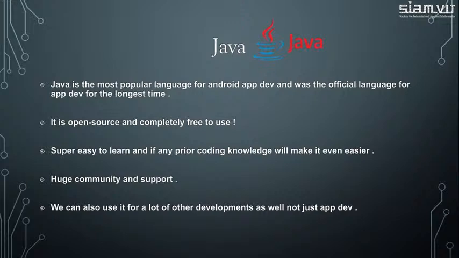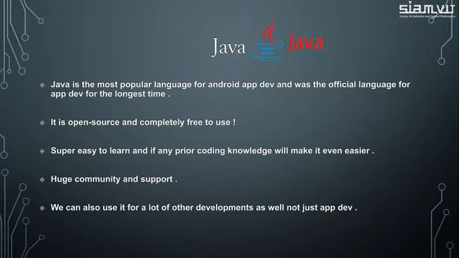But if you don't have any prior knowledge as well, in that case also Java is super easy to learn. It is not at all difficult to learn. So Java is one of the best options that you have when it comes to learning a programming language for doing app dev, right? And you can use Java not just for app dev, you can use it for a lot of other developments as well, which is why I would suggest Java is a really good option for you to take up. I wouldn't suggest it's the best option, but Java is a really good option. And if you are starting off with app dev like we are today in this session, Java is where you should start, right?